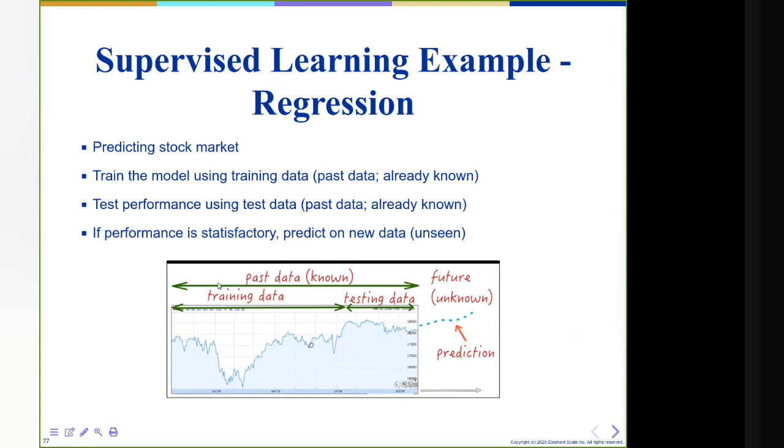And as you can see, I'm basically splitting the past data into training and testing already, right? Because I want to test my algorithm objectively. If I used up all the data to train the algorithm, then I have nothing left to test with. And now you understand why we are splitting the training and testing, right? Because we don't want the model to cheat.